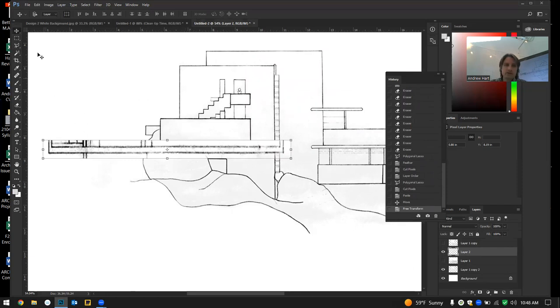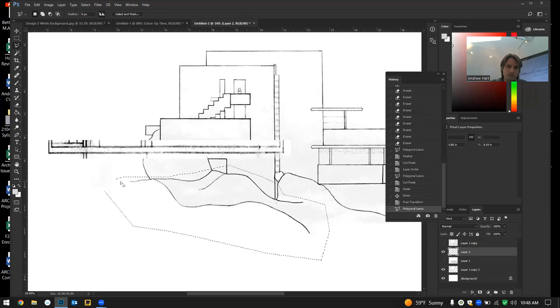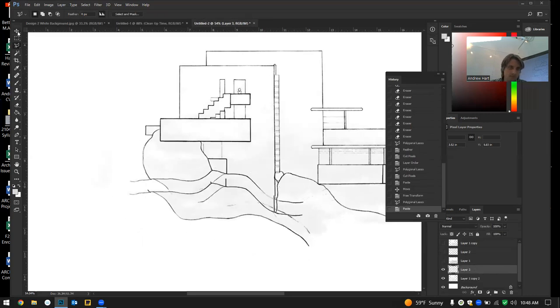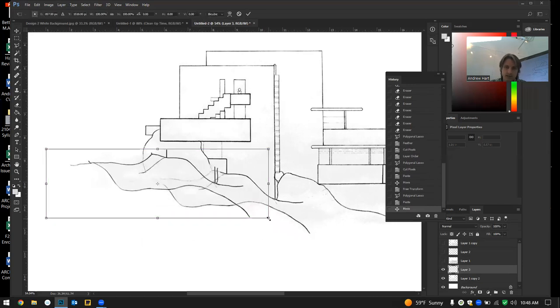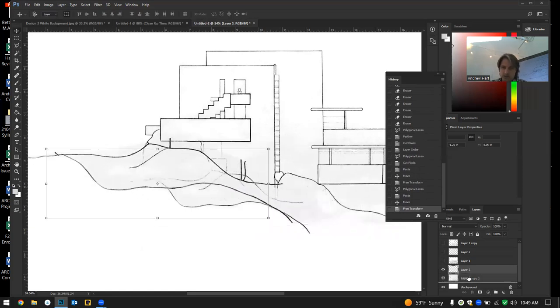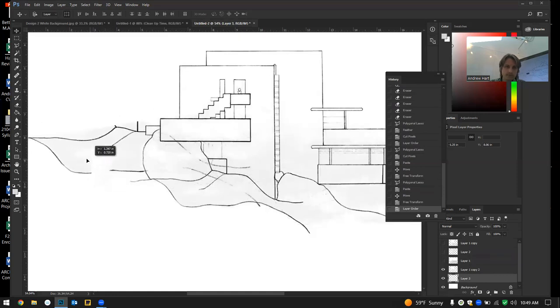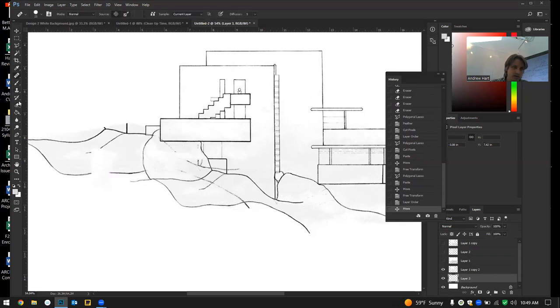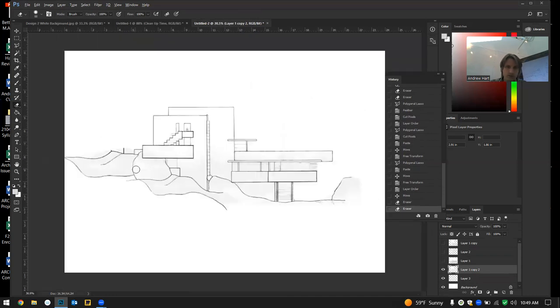So for example, I've made some rocks down here. Now that I've made some rocks, I can make more rocks. I was like, oh, I kind of like those rocks. I'm going to make some more rocks. I'm going to adjust those rocks and make them bigger rocks. And these rocks are automatically going to look like they fit with the other rocks because I drew them with those rocks. And now I can take the eraser tool. So this is a preview of what we're going to do next week. Do you see how I just made the drawing bigger?